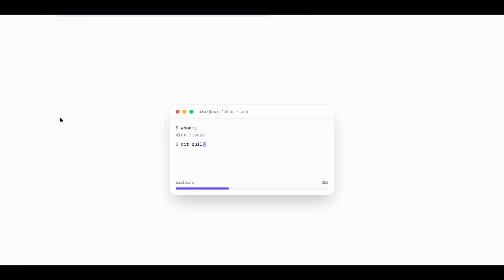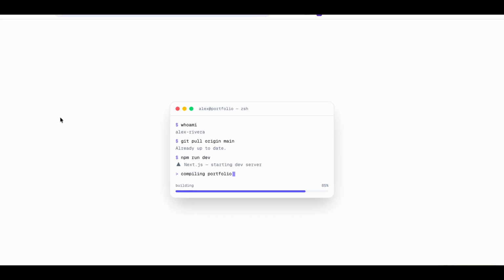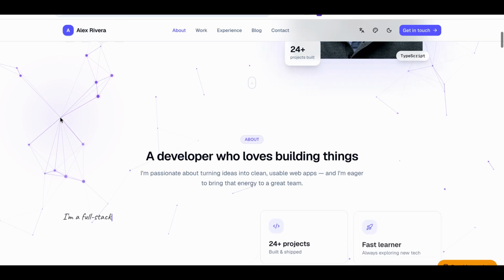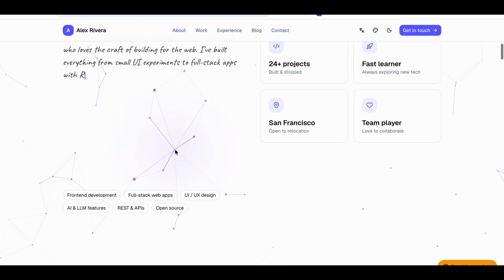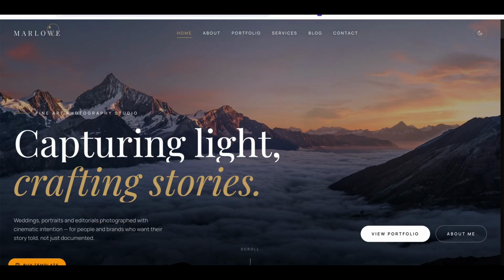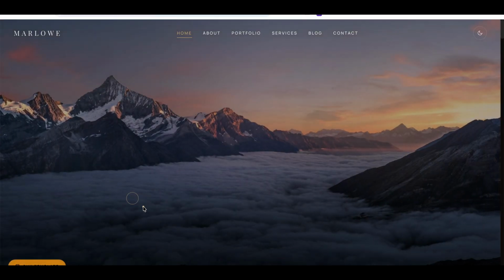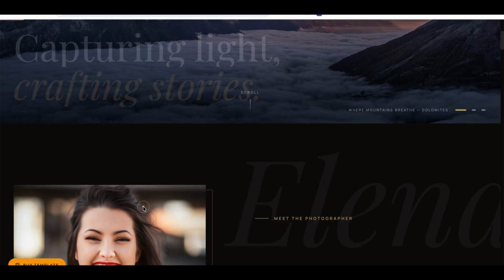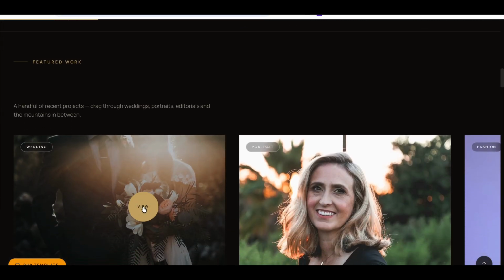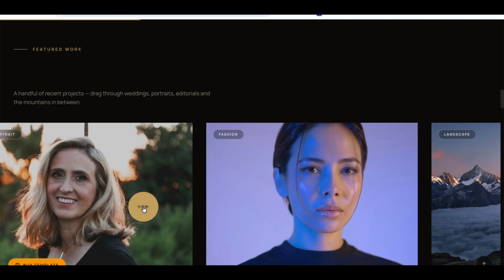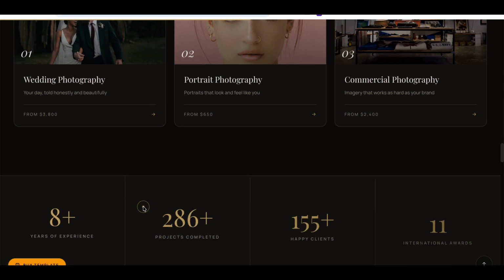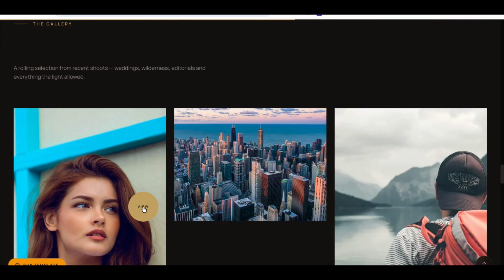So, one of them is a developer portfolio template, something modern, clean, SEO friendly, and designed to help developers showcase their work properly. Because let's be honest, most developers' portfolios look exactly the same. I also started building a photography portfolio template, and honestly, I wasn't planning to build it initially, but after working on it, I found the design feels clean, modern, and more premium than I expected. I'm not going to reveal everything today. I will give these templates their own dedicated video very soon.